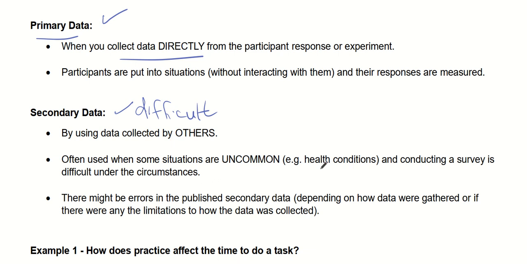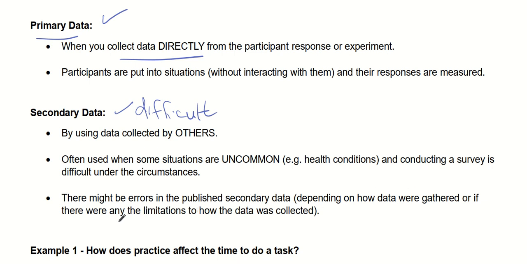And I think in the past couple of years we saw a lot of this happening. There might be errors, as I mentioned, in the published secondary data, depending on how the data is gathered. This is often seen when bad data has been introduced, and it affects the opinions and policies, and even the experiments of other surveyors or other people who are trying to analyze the data. So this is why your data has to be accurate and unbiased.